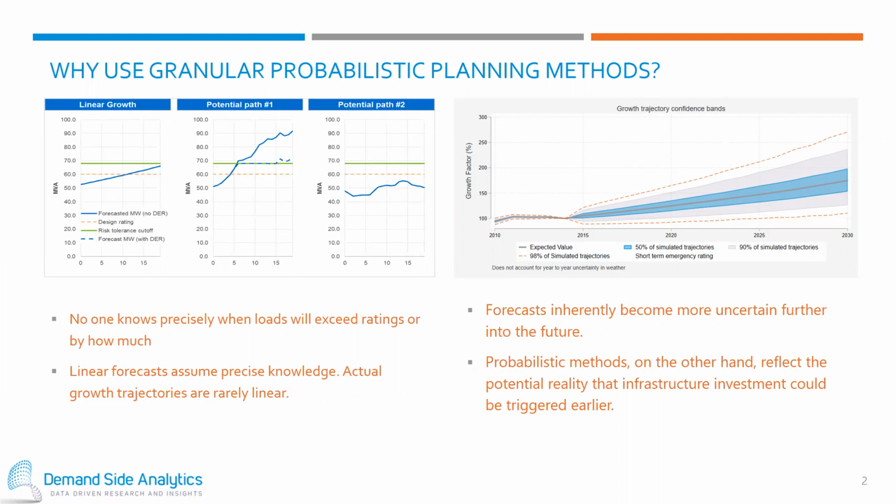Now, a probabilistic approach takes a different tack on this because it essentially acknowledges that the forecast, number one, is not necessarily a linear pattern in terms of the growth. And second, it factors in a substantial amount of uncertainty. So to illustrate this, let's take a look at the panel that we have here on the left-hand side. On one side we show a linear growth, which is the traditional approach. But in practice, you can have a path that grows at a faster rate than anticipated, and it builds on top of each other. It doesn't always grow the same amount each year, but it builds on top of each other, and you would have to trigger an upgrade much sooner because of that.